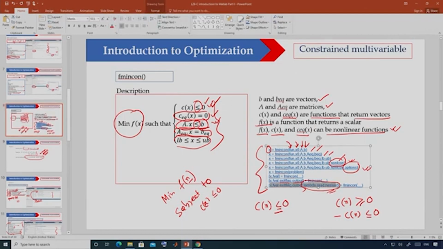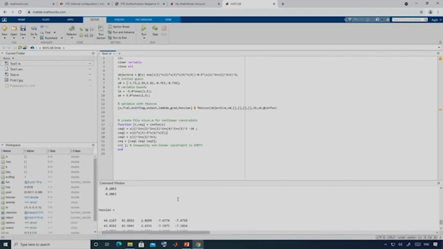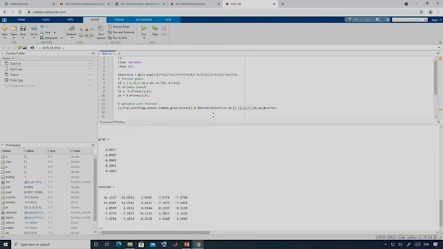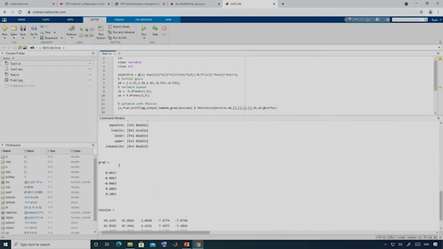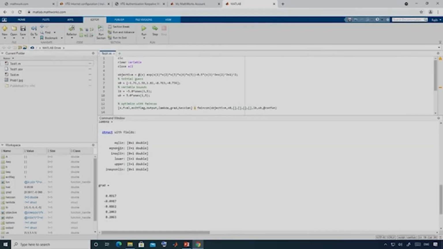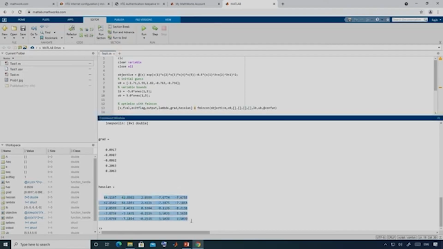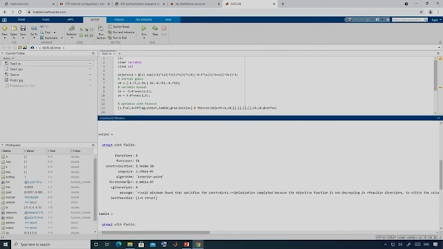If I copy this, you can see the other information is also available now: the gradient information, the equality type constraint, inequality type constraint, lower bound, upper bound. Everything is available, the gradient and the Hessian matrix too.